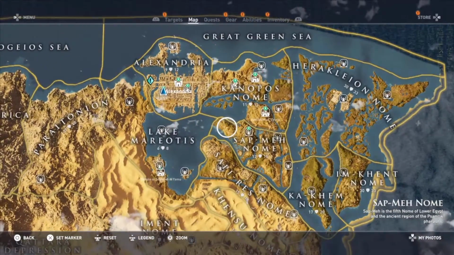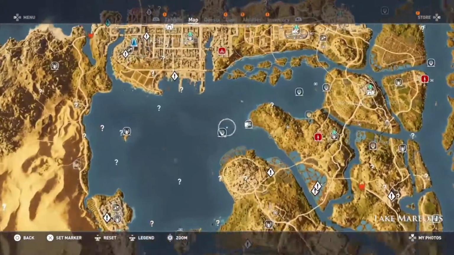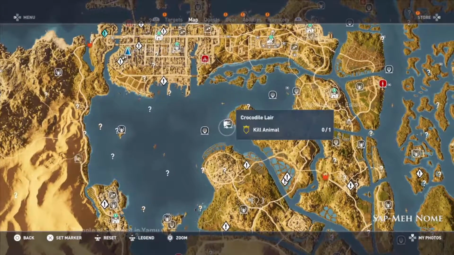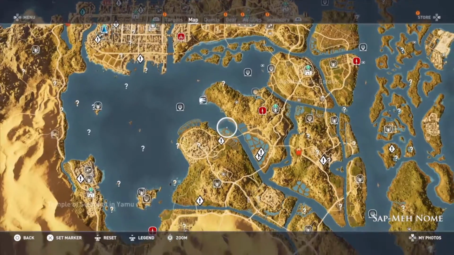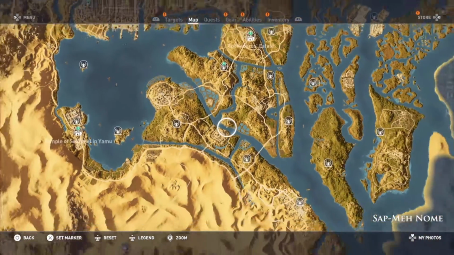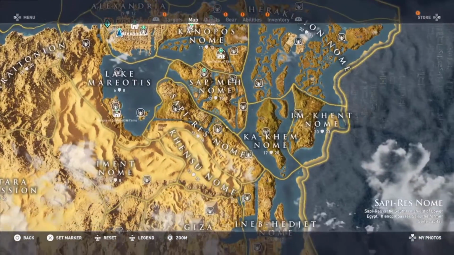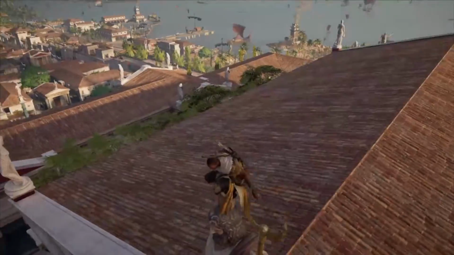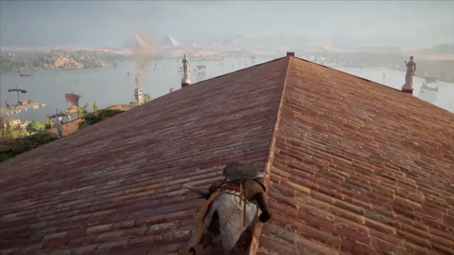So, for starters, I think it would be a good idea if we got to the harbor right there, picked up a boat, try to avoid the alligator den lair over there, and sail all the way through what I am assuming is the Nile down here, and try to reach Memphis over water. I haven't thought this out. I probably should have, so it's bad.